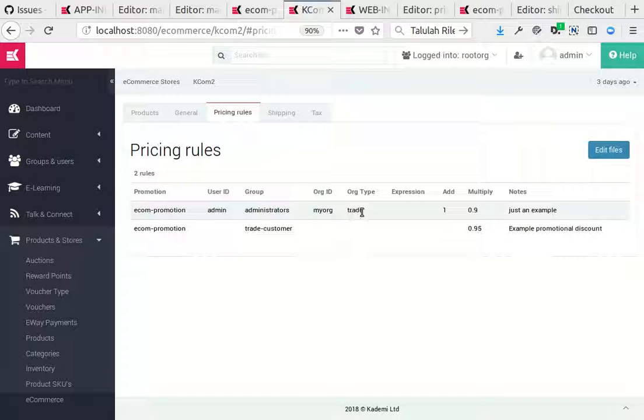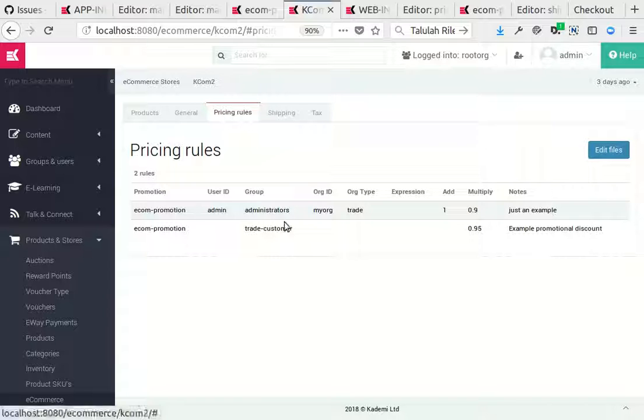Once a rule is found that does match, then that rule is applied to the shopping cart, or the items in the shopping cart. And these are the 3 factors which determine what that rule does. So you can have an expression, which is an arbitrary formula for calculating the value of each item, or we can have a fixed addition amount, so in this case here just 1, and you can have a multiplier. So usually you won't have all 3. Usually you'll just have 1 of each. Maybe just a 0.9, for a 10% off.